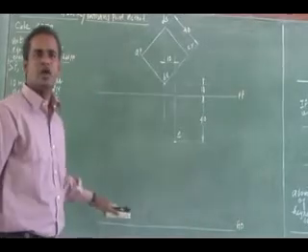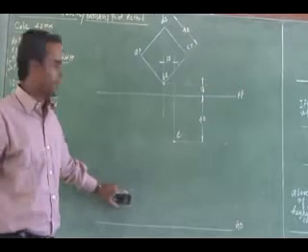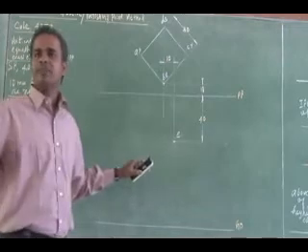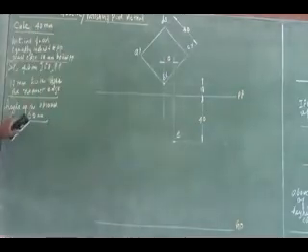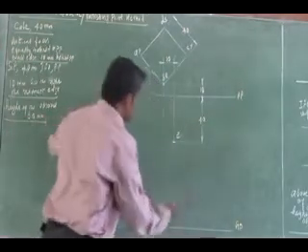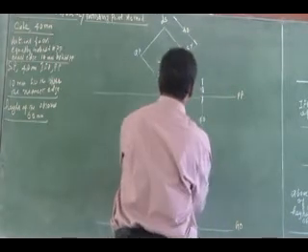Listen, for this I need not draw the front view. What I have to do is draw the station point's front view location. What is that? It is the given height of the observer, 60 mm. So you measure the height of the observer, 60 mm. Right, 60 mm measure.